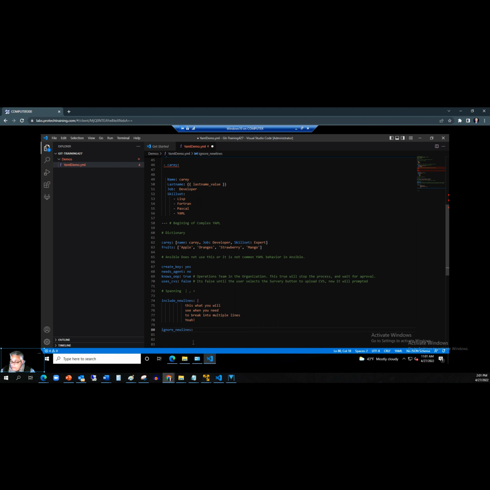Now, with ignore, I'm going to do the greater than. And again, I'm going to indent also. I want to be almost under the last 4 characters in my include, because I want to make sure that there's no mistakes, that this ignore is on this block right here.